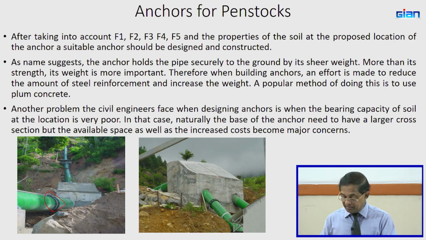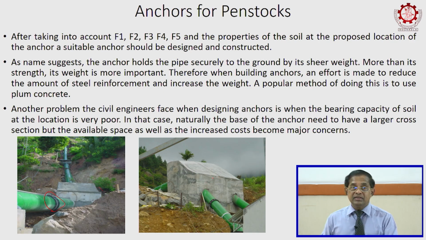Here is a bifurcation. Now, we wanted to put two machines here, two turbines here. Therefore, one penstock comes up to here and then it divides into two pipes, but then a lot of forces will be developed because of the change of directions. Therefore, you fabricate the bifurcation, a metal pipe division, and then embed it in a big anchor, and you can still see here the expansion joints in both cases. This is near the powerhouse where the pipes enter the powerhouse, to the two turbines.